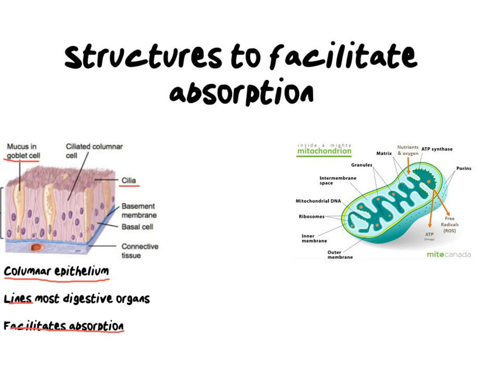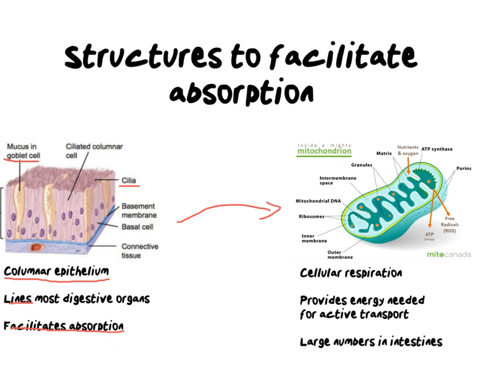Now, if you were to look inside these columnar epithelium, you will see a large amount of mitochondria. And as we know, mitochondria are responsible for cellular respiration. Now, when we speak about cellular respiration, remember, we are taking glucose and we are converting it into energy. Now, why would we need so many of these mitochondria? Because they actually exist in very large numbers in the intestines. And the main reason for that is active transport.